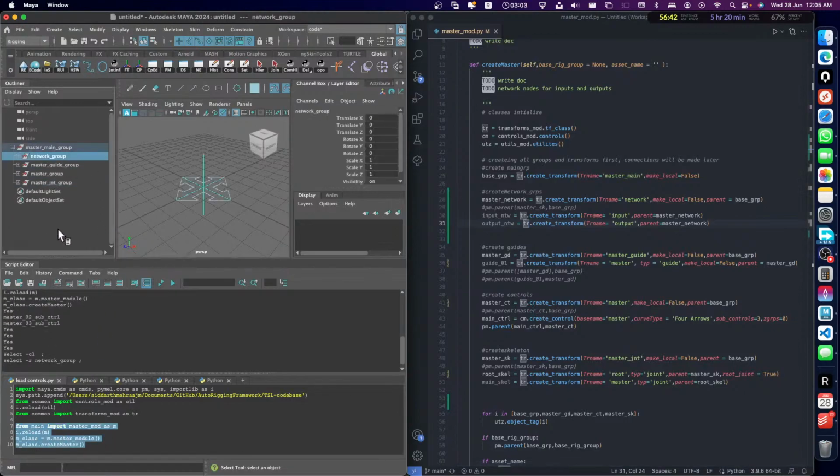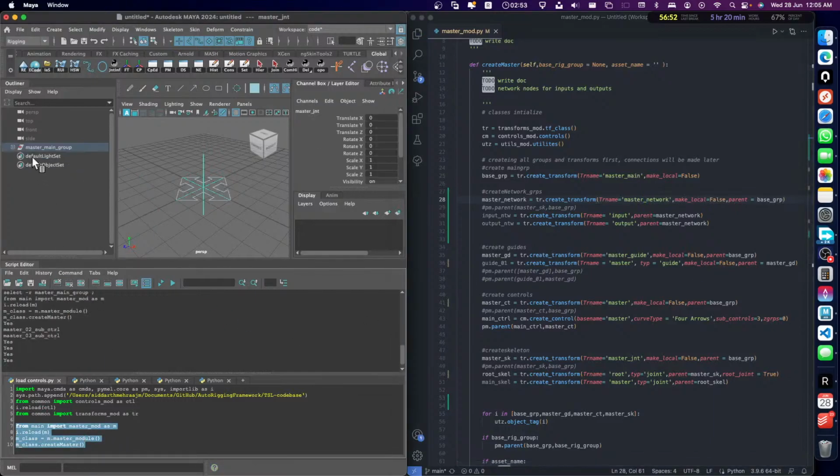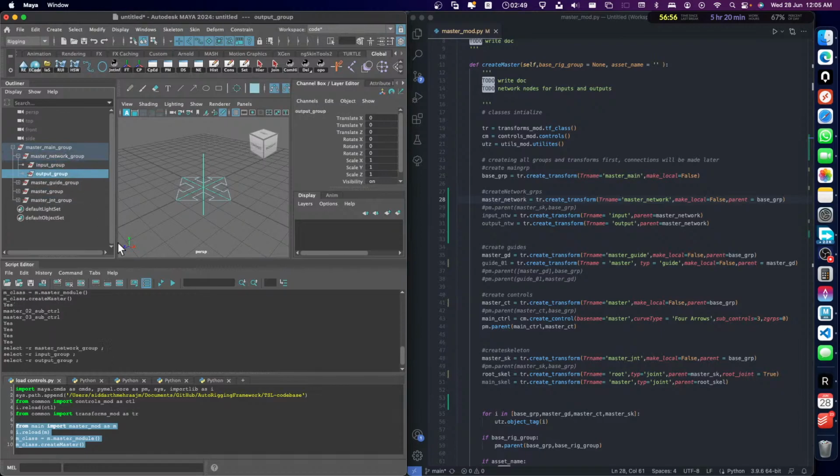So network group, actually here it should be master network. That is fine, master network group, input group, output group here as well, to be honest.